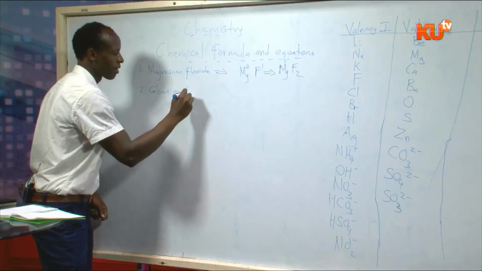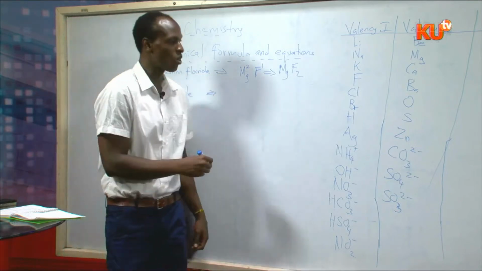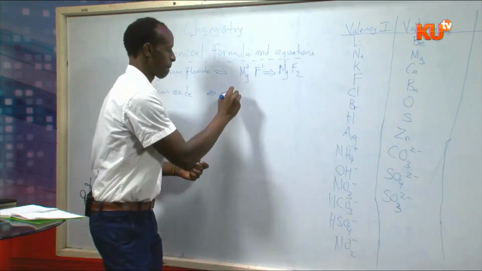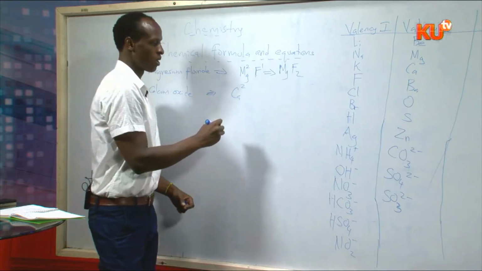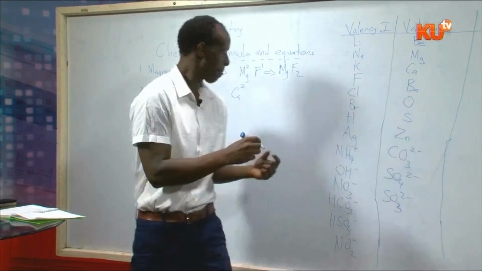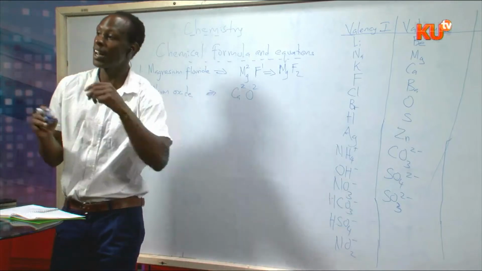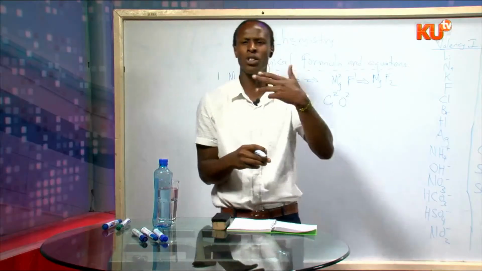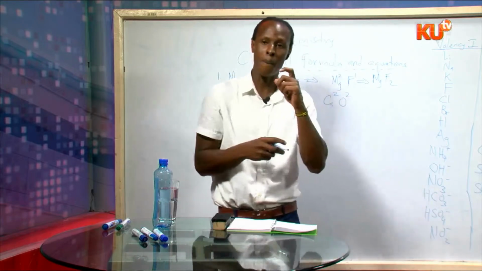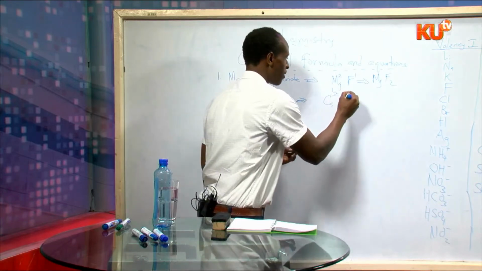Calcium oxide. So if we want calcium oxide, we take the symbol of calcium, Ca. We write its valency 2. Oxide, oxygen. The symbol is O. The valency is still 2. So remember, we have said that these valencies are ratios. So if they are ratios, they can always be simplified. From mathematics, we know that a ratio can always be written in its simplest form. So if the ratio is 2:2, we can simplify that ratio to be 1:1.